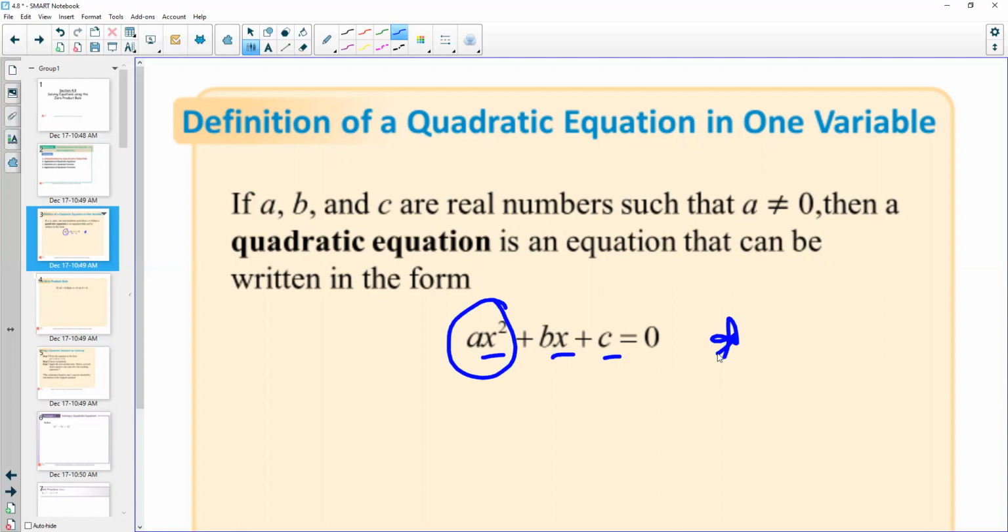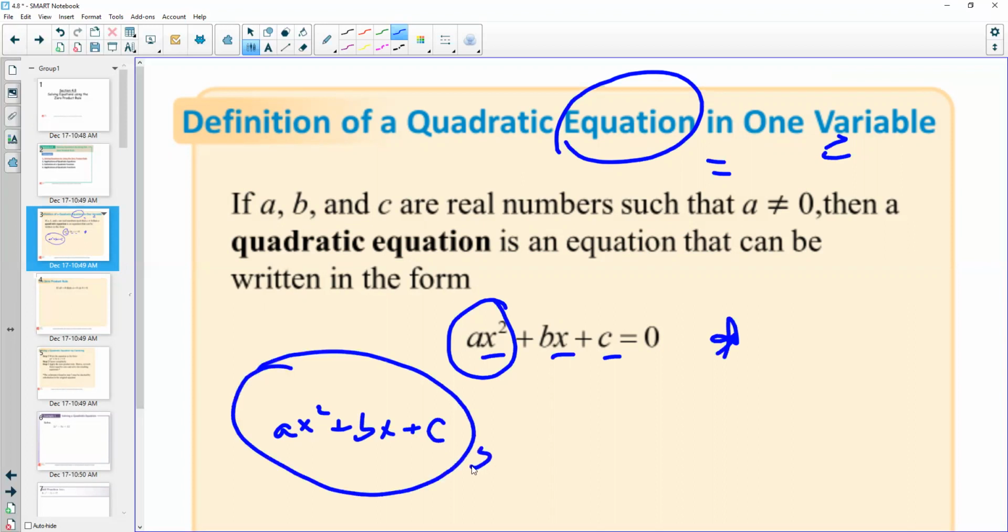Remember that up until this point, what we have been doing is simplifying expressions. So when we're solving equations, there is an equal sign or an inequality sign, a less than or greater than, whatever. In this section, it's all equal sign. The thing is, when you see an equal sign, that is when you solve for x. The rest of the time, when we see things like this that are just ax squared plus bx plus c, and there is no equal sign, we simplify.